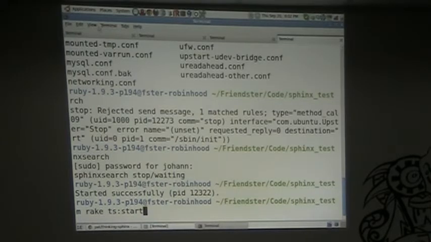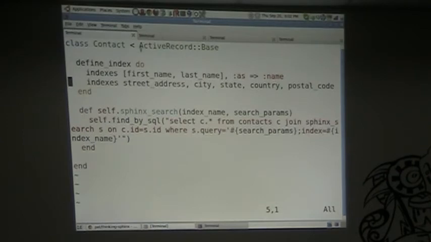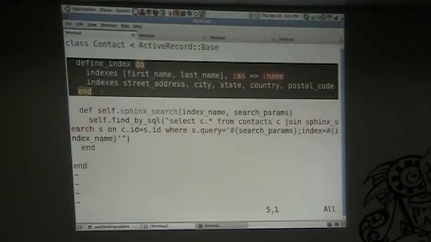But I'm getting ahead of myself. So, for example, here's a model. This is a contact model. Basically, to create one index, you use this define index.